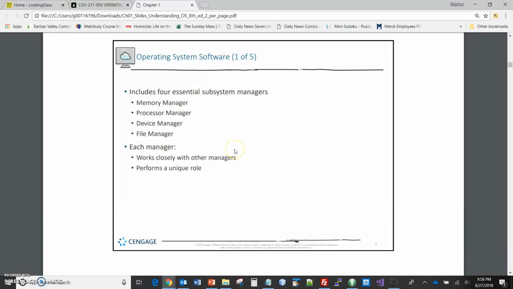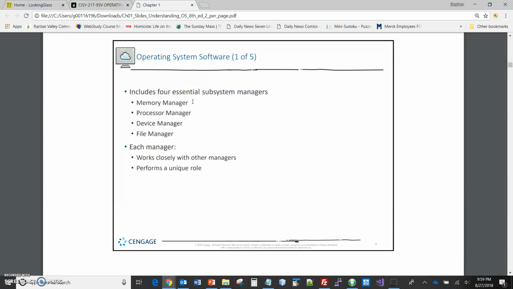The idea behind the subsystems is they each focus on a specific item. The memory manager focuses on managing the memory. The processor manager focuses on managing the process. The device manager focuses on devices. The file manager really focuses on the organization of files. Now these all have to work together, because if we make a request for a file, the device manager and the file manager have to work together in order to get the file. If that file is being loaded into memory, you have to work with the memory manager, and then all this is being executed in terms of code, which is being managed by the process manager. So these subsystems all work together.